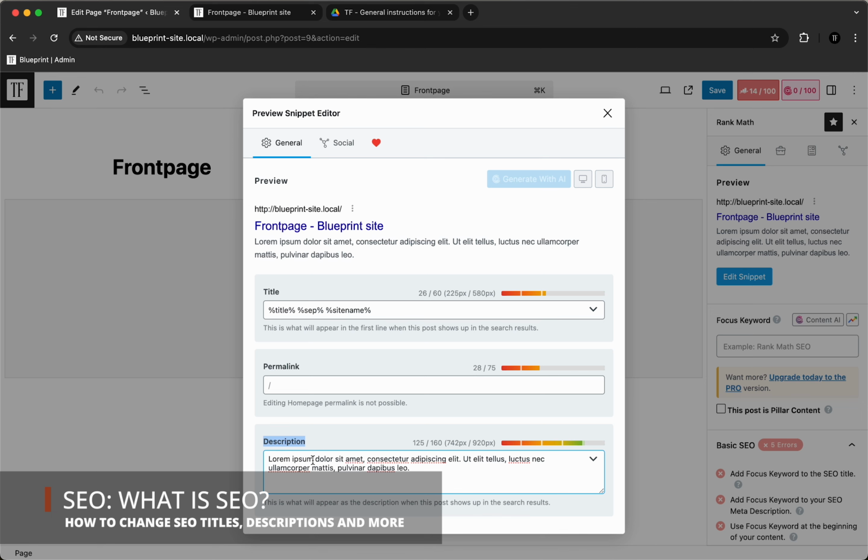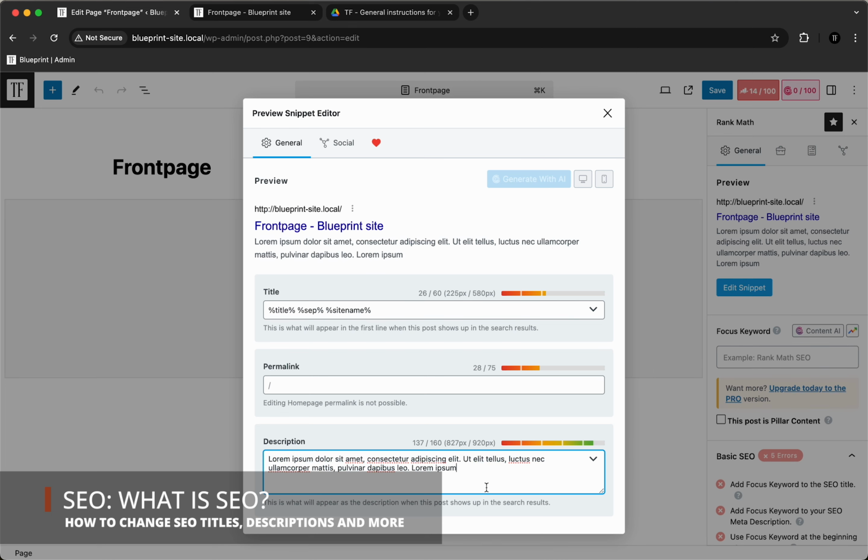In this case, I don't have anything written here, but I'm just gonna use the paragraph I have written here. As you can see, if you add some things, this bar fills up. It goes green because it gets more context. The more context, the better.